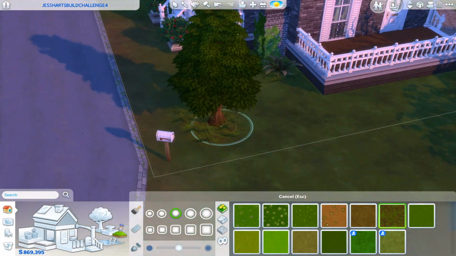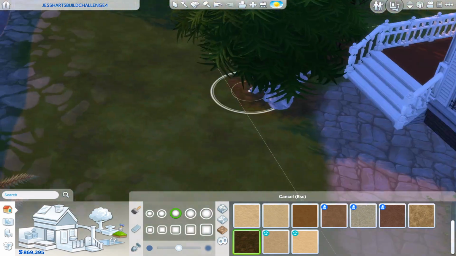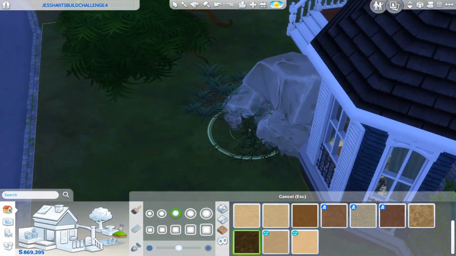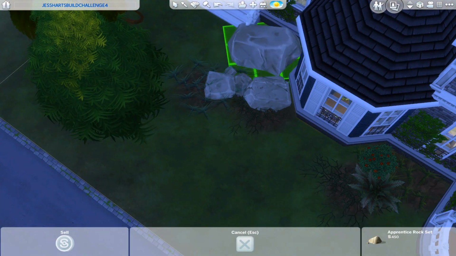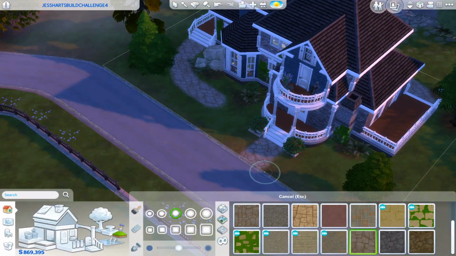I do landscape a fair amount with the items that we got with the new cheat that was unlocked in the recent update, which you can unlock by opening the cheat bar. The cheat is in my description, but you open the cheat bar and then you type bb.showhiddenobjects and then bb.showliveeditobjects, and this will just give you access to a ton of new objects that are really great.